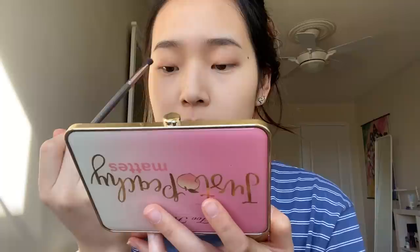Now I'm going to be using my 3CE palette. I'm gonna use this shade. I'm going to use this Just Peachy palette now. So I'm just gonna dip into Just Peachy. I'm gonna put this on top to make it a bit more pink.